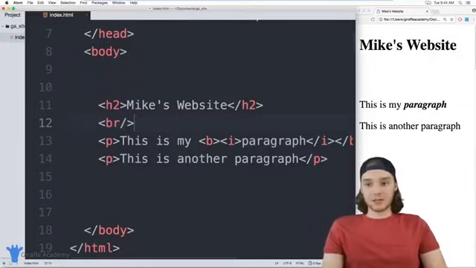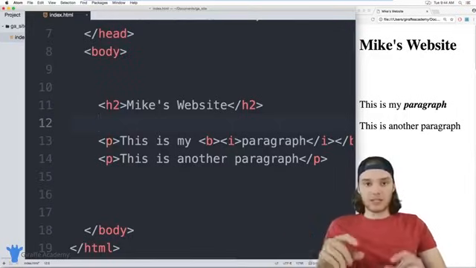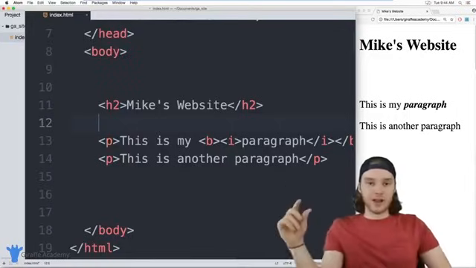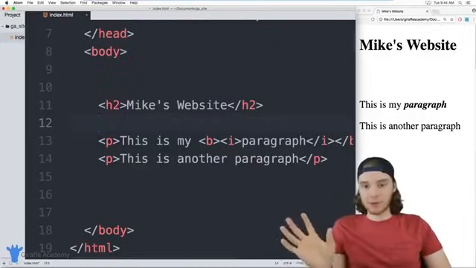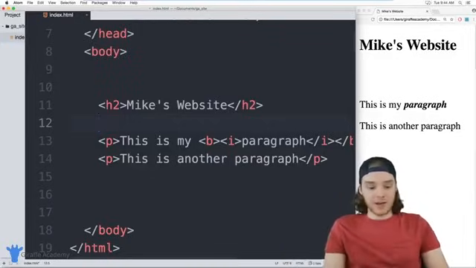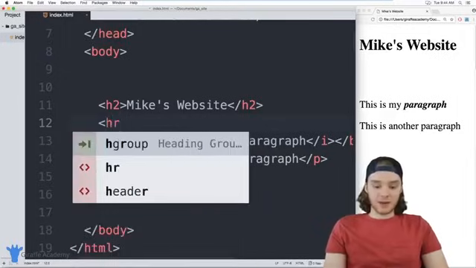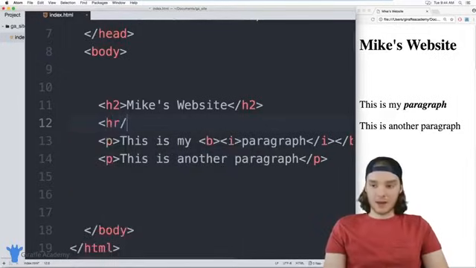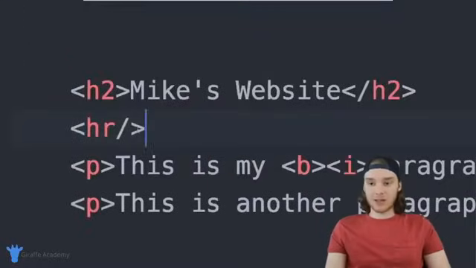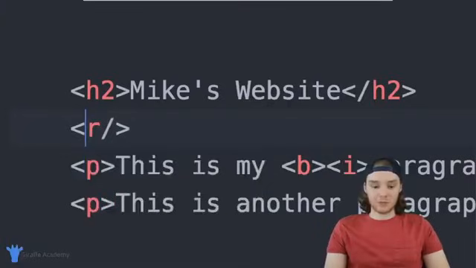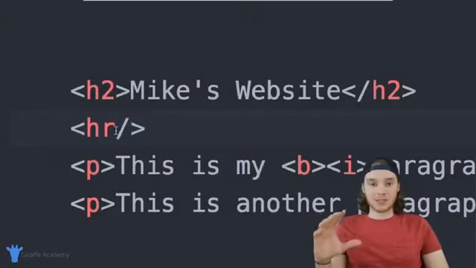Another tag that I can use is called the horizontal rule tag. The horizontal rule tag will give us a straight line right across the website that's going to help us separate some of our content. So I can make that tag, I can say HR, and then I'm going to do a / and a greater than sign. You'll notice that this HR tag was a lot like that BR tag that we used before. This is another special type of HTML tag, called a single tag.